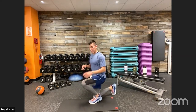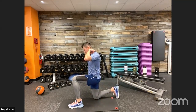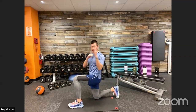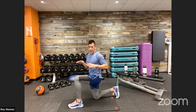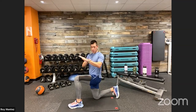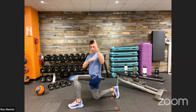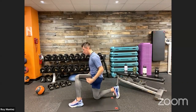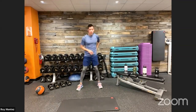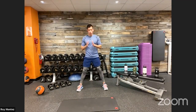One key note, you wanna make sure your spine is in alignment here. So your head and your spine should be in a straight line, okay? Any hinge movement here, whether it's a bent over row or a deadlift or a Romanian deadlift, we always wanna make sure that spine and that head is in alignment. So if you're raising or lowering, depending on that hinge movement, you always wanna keep that head, neck, and spine in alignment.